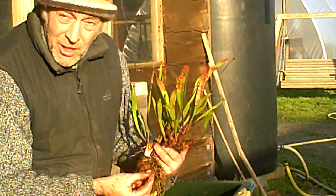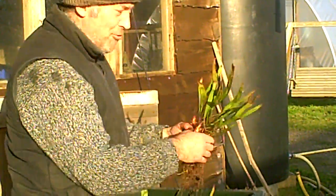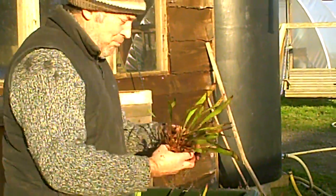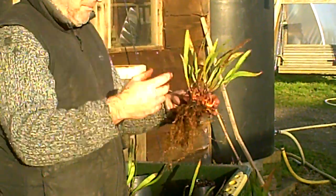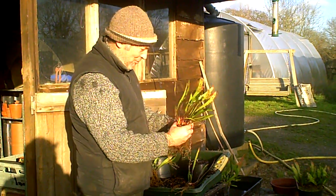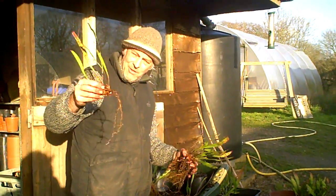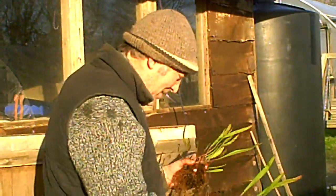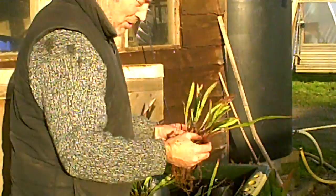The nice living roots — certainly the ones being produced at the moment — are the white roots like this. If the roots are very dark brown, they're probably last year's. Most Sarracenias each year replace their leaves, but they also replace their roots as well, as the old roots die off from the back and you get new ones from the front. I can still get a few more pieces off there. You can see we've just got two main roots on a small piece of rhizome, but that's fine — that can go down to a small starter plant.